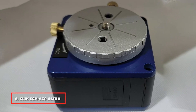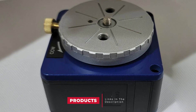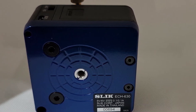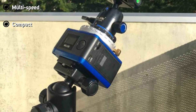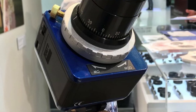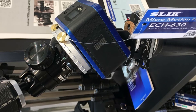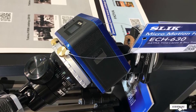The number 6 position is dominated by the Slick Edge 630 Astro Tracker Tripod Head. Are you a professional needing a tracker for your professional camera? The Slick Edge 630 is a multi-speed head for time-lapse photography of celestial objects. The tripod is made of AMT — aluminum, magnesium, and titanium — to carry a load of 19.8 pounds, best for professionals working on movies or in studios. It is compact and lightweight, perfect for travel and backpacking. It has an easy-control LCD menu, runs on 4 AA batteries for up to 20 hours, and uses SMH 250 micro adjustment heads for easy polar alignment.